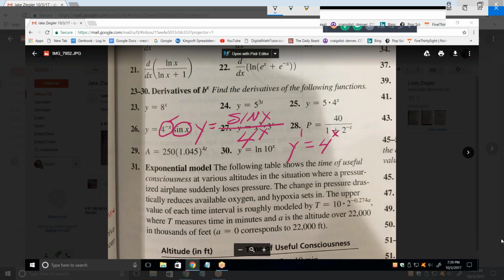Now, it has to be multiplied by the derivative of something, must be the derivative of the top. And then I'm going to subtract, because order matters. Now do it the reverse. I didn't leave myself enough room. Here, let me do it down here. Y prime is going to be 4 to the x, that's the bottom, times the derivative of the top, minus the reverse. Now take the derivative of the bottom.